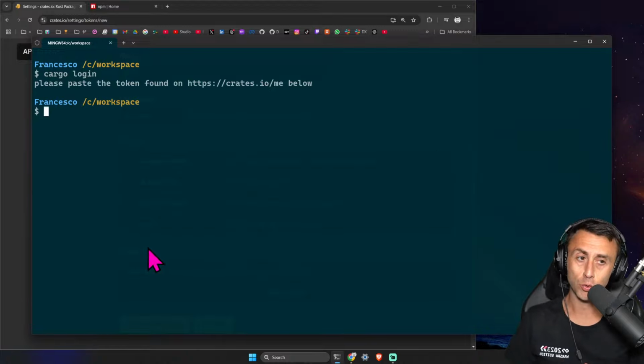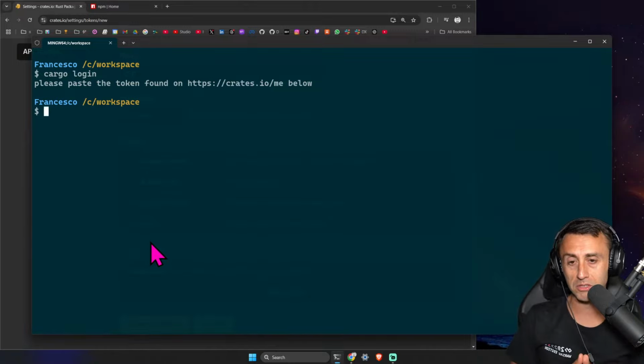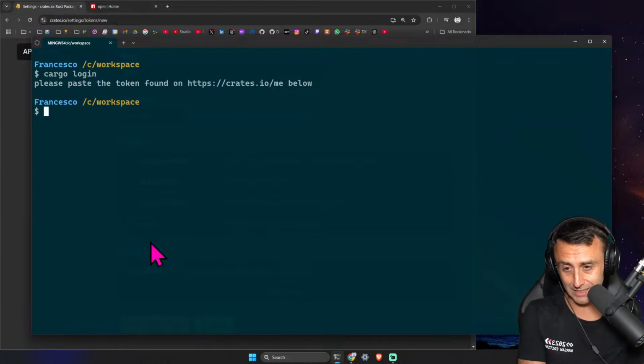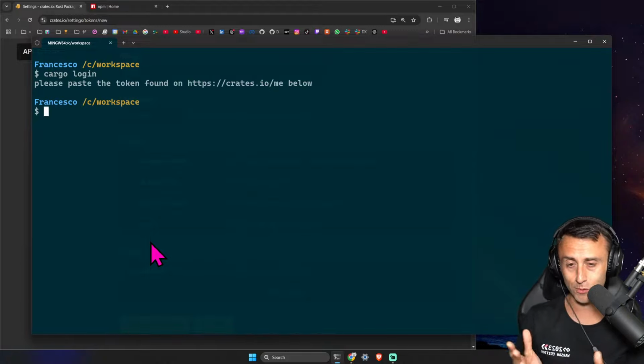So now we should create a package, a crate. This is the first step. We can test it locally, and then we'll publish this, and then we'll also test it. To do this, I need an idea. I was thinking about something super easy, which is a text to emoji package. So basically you can have a package that has just a single method, and once you use the method, it will convert the text, some of the words, into emojis. Super simple one. Of course, this is an excuse to test the crates in Rust.